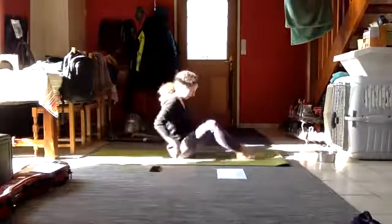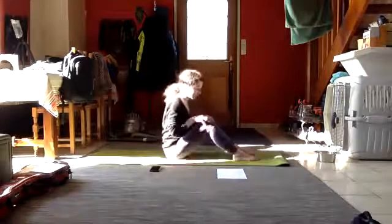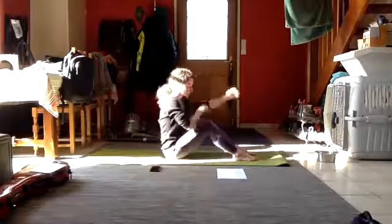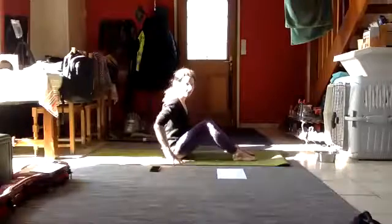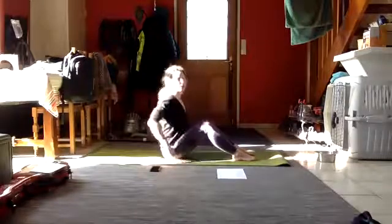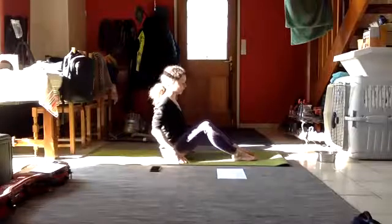Come to sit with the feet forward, knees bent. You might have a tendency to round the back here. So I recommend taking your hands on fingertips on either side of the hip and lifting them, drawing the hips back a little bit. And then when you lift up, you get a bit of a natural curve. Got the shoulders onto the back.